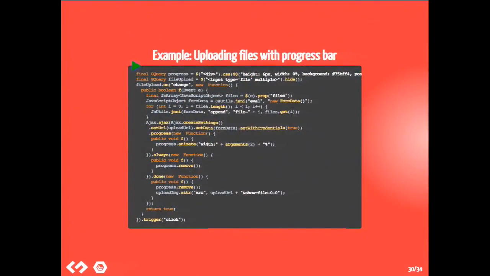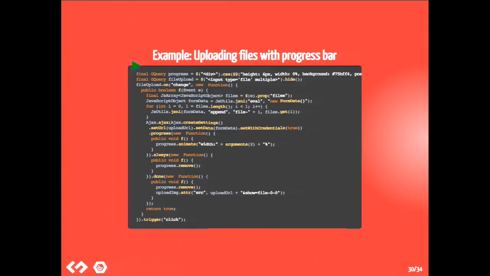Right. Show me more cool code. Okay. So, how many of you have upload in your application? What do you use? Git uploader? Yep, I am the author of this library. It's cool, but yeah, this is pretty better, right? This is an upload with progress bar, with everything, right?